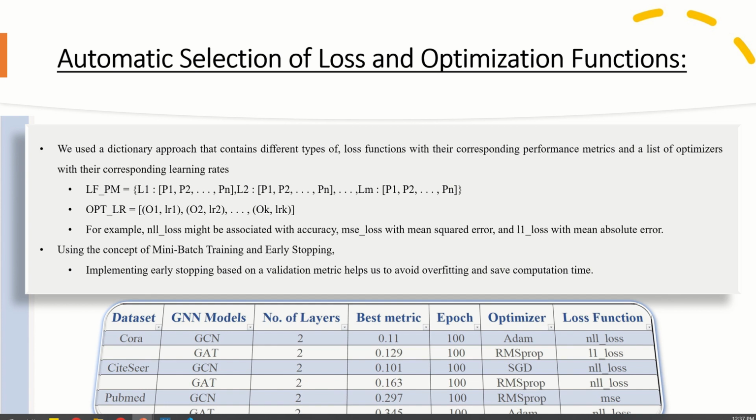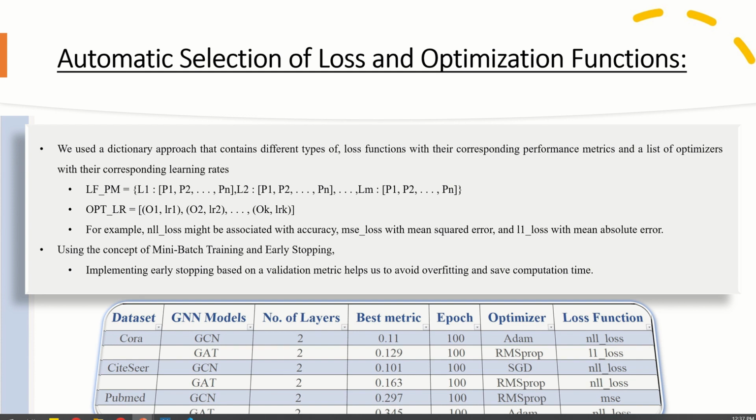But that might be time consuming, right? So let's say that the model has to use one loss function and train on the whole dataset, and then come back to the second loss function and again run with the whole dataset. So it's more time consuming as compared to the manual traditional process.